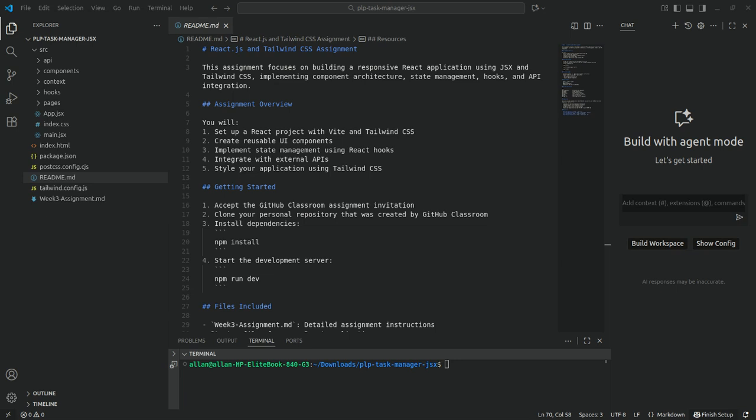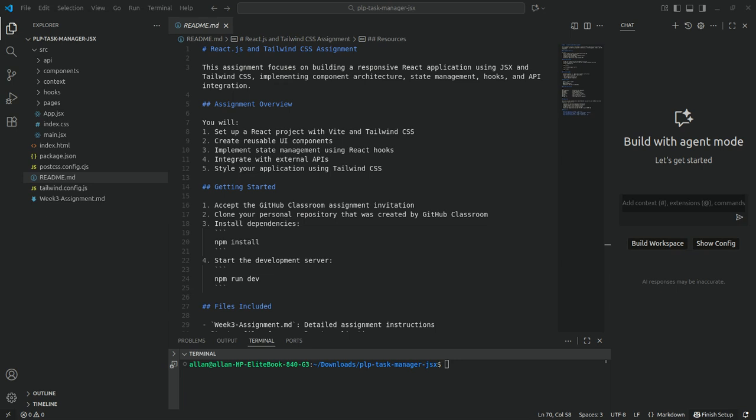Then use the following hooks. Use state for managing the component state. Use effect for side effects, e.g. loading and saving tasks. Use context for theme management, the light and dark mode. Create a custom hook, useLocalStorage, for persisting tasks.